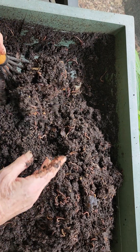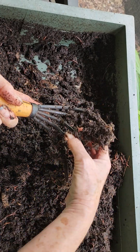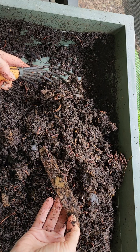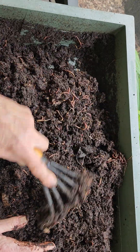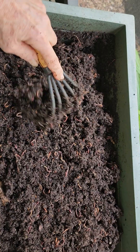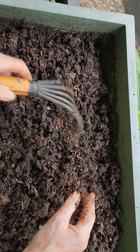This is really cakey. I want you to see that the only paper I'm finding is just real little scraps of my shredded paper — but most of it has already been digested and turned into soil, which is wonderful. I'm seeing cocoons over here. I'm just going to lay this out. It's like a really wet pudding that I would have no desire to taste.